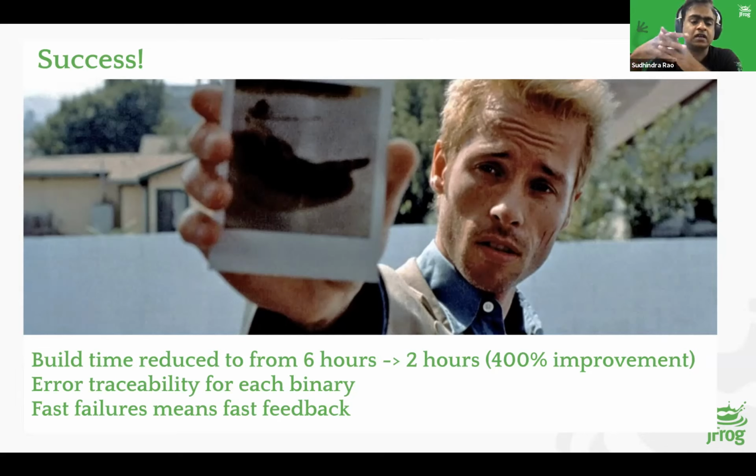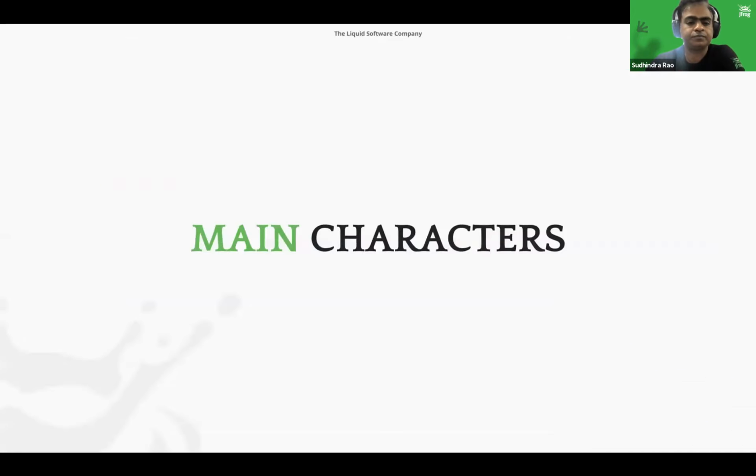We were able to trace what was going wrong during a failed build, which was not possible before. And given that we were able to fail fast, that means we were able to fix things faster. So overall the impact was positive. Like the character in this movie, he finds his wife's killer.